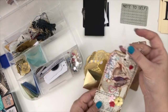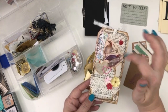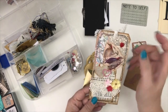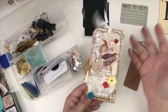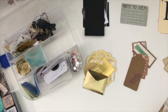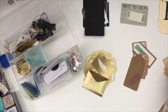I also pulled this out. This was from one of my friends here on YouTube. She sent me a little friend mail and made me this really cool card. What is it called? Tag. There we go. I want to definitely use this in there. Here's another gold element. Maybe some more tea dyed stuff.